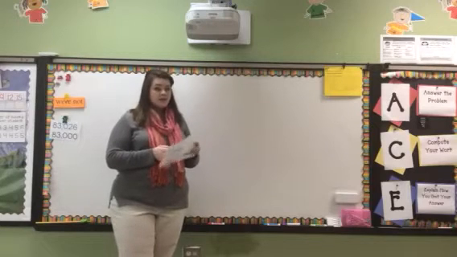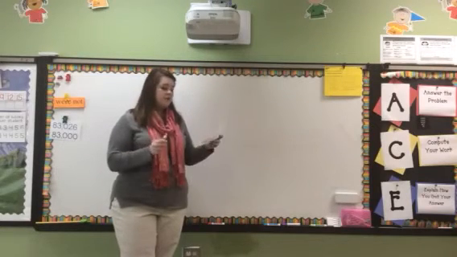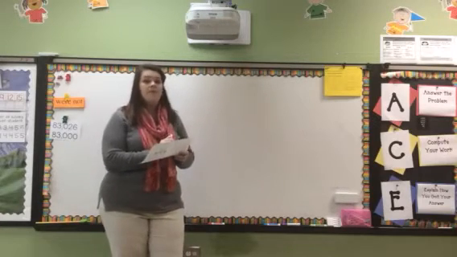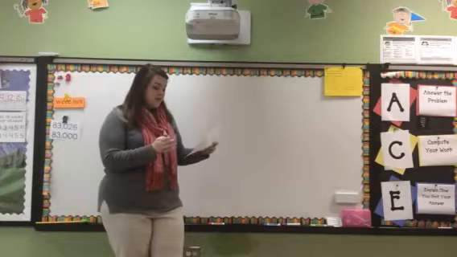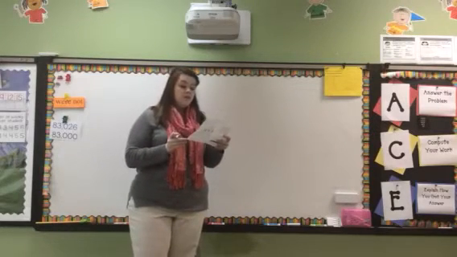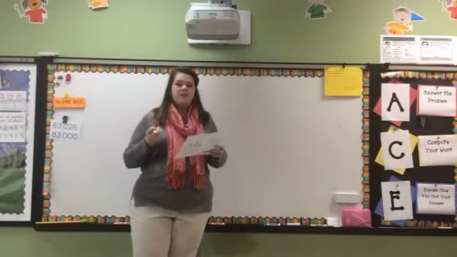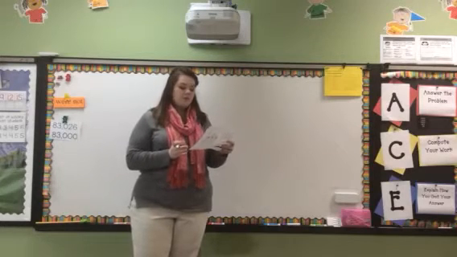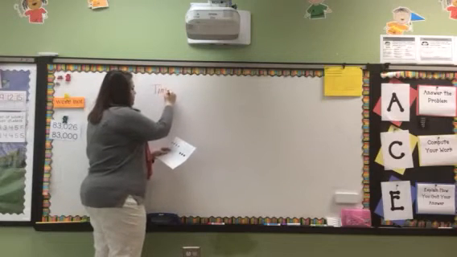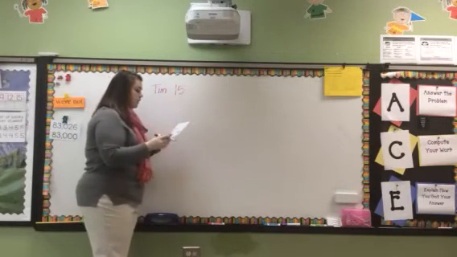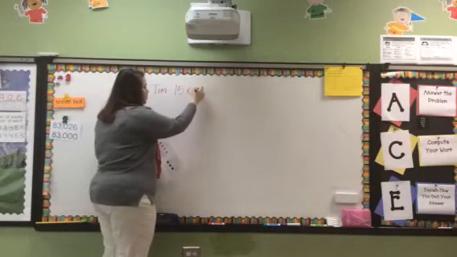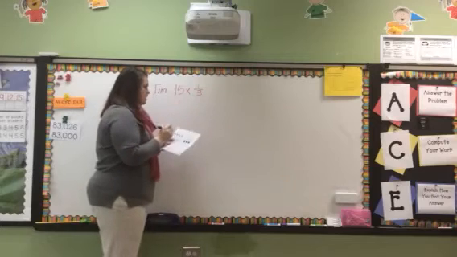David bought 8 cans of soup and 1/4 of his cans are chicken noodle. We need to know if Tim and David have the same amount of chicken noodle soup. And then it says to explain our reasoning by showing our equation. So we must be able to pull out what multiplication equations are inside of this word problem. So we know that Tim has 15 cans of soup and 1/3 of his are chicken noodle. So we need to multiply to see what 1/3 of 15 is.